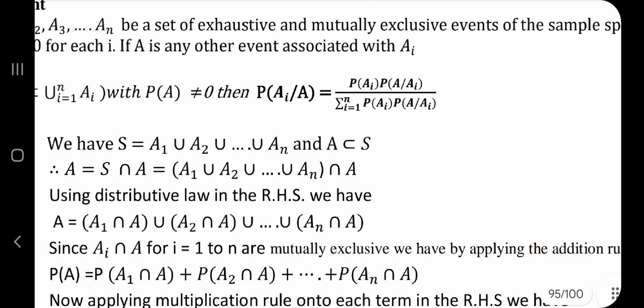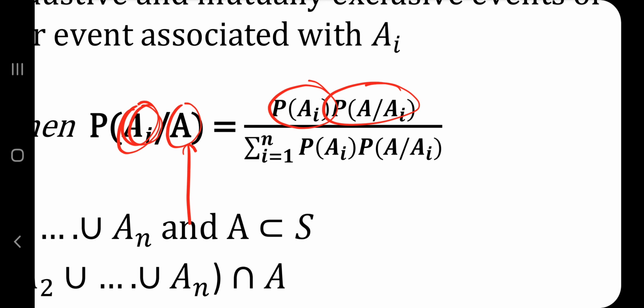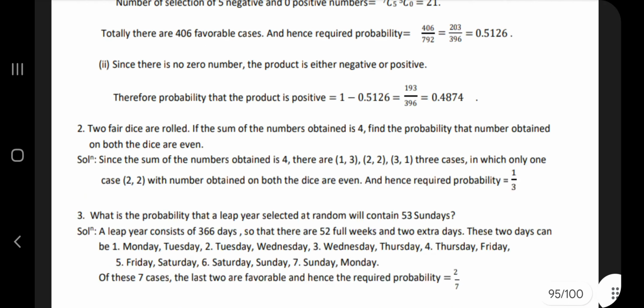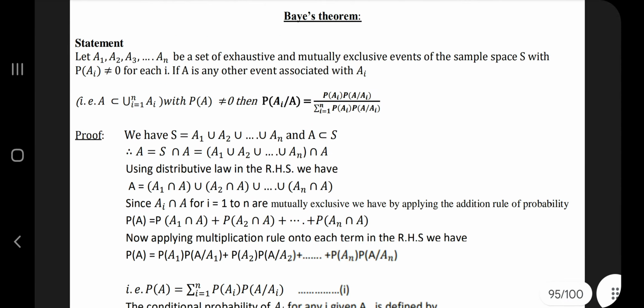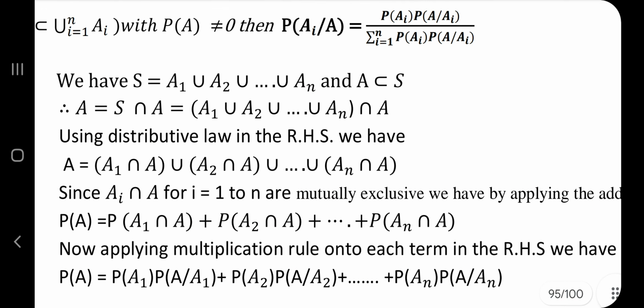Coming to the Bayes theorem, you have to remember it in this way. A_i is an event which is a part of the sample space, and A is an event which has already happened. Probability of A_i happening given that A happened is equal to probability of A_i into probability of A by A_i, divided by the summation over all of them, like we are taking one out of all of the summations, right? So that is the probability of that particular event. And the proof is also given here. This is also very important. They have directly asked the proof as well in the model question paper, so I'll help you in understanding this.